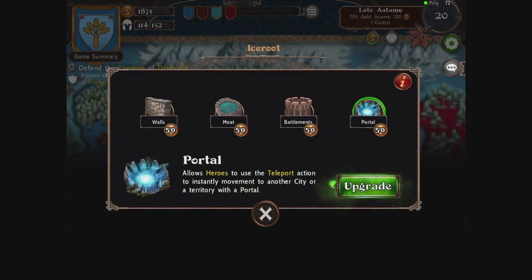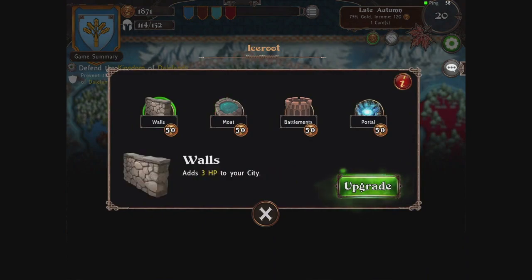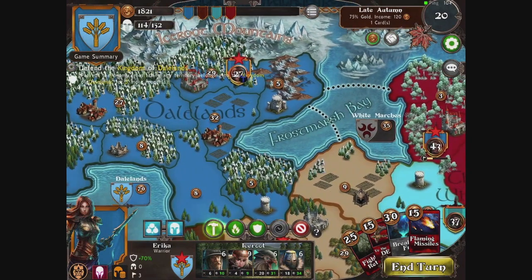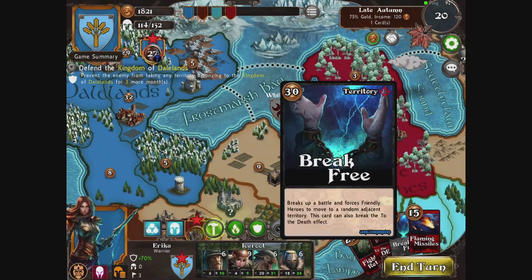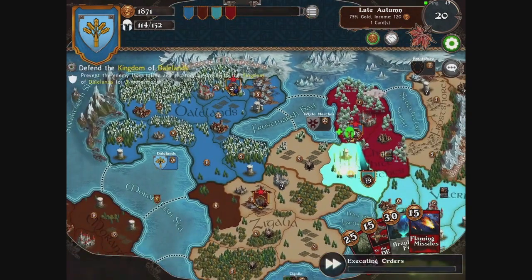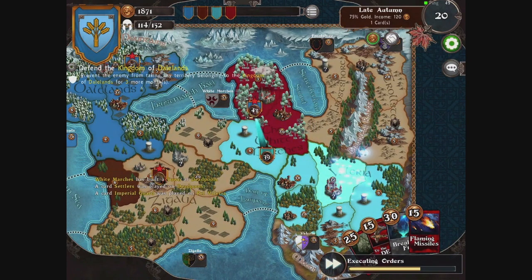We can build a portal just for the heck of it, but honestly, battlements are better, moats are better, walls, battlements and moats. Most of the time, if you need to increase the HP of your city, it's already too late. Okay, then. We should be good. If that guy attacks us while we're on the enemy capital, we still have a bit of a defensive bonus. I'm not too worried.